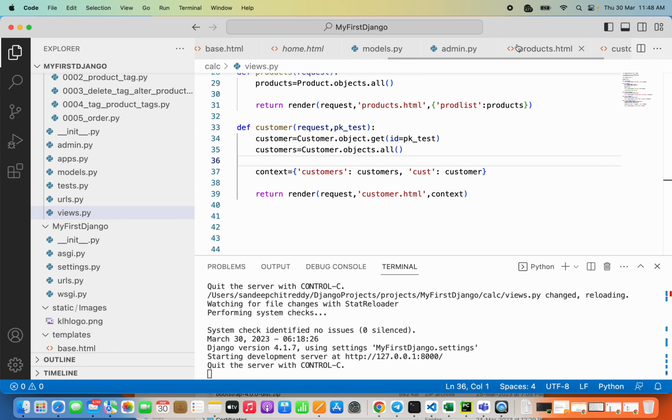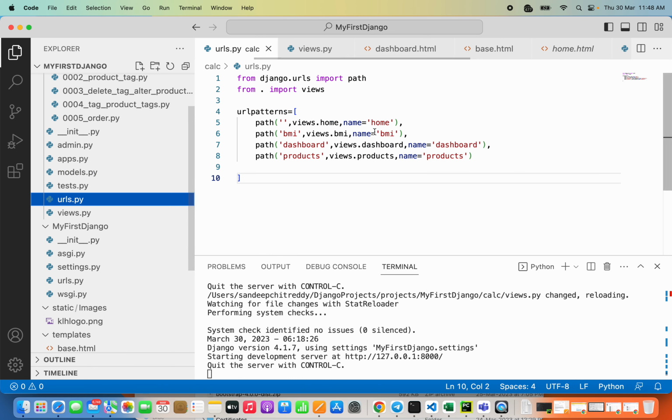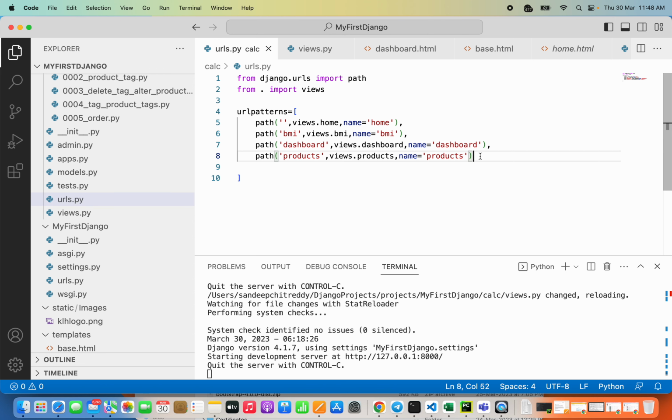So we have a new function here, and we need to mention that in URLs. So let me go to URLs and mention that we have a new path, a new URL, which is called customer, and mention that this is also the customer name.